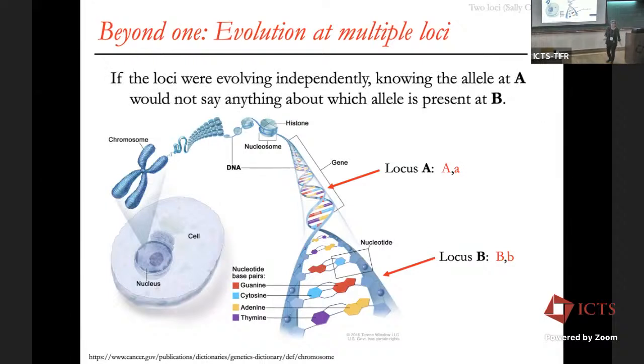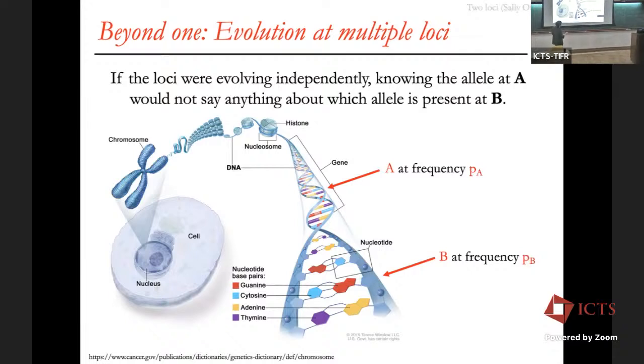And if they were evolving independently, then the beanbag models would work. Knowing which allele an individual carries at one locus, say that individual carries big A, would provide us no information about anything else in the genome. That's what we mean by independent: there's no information provided by knowing what an individual is here about anywhere else. Just some more notation. We're going to track the allele frequency, but now at two loci, so big A at this locus and big B at that locus.